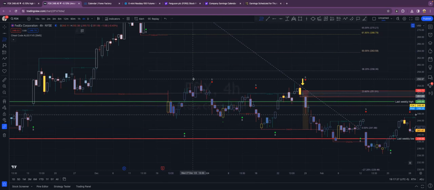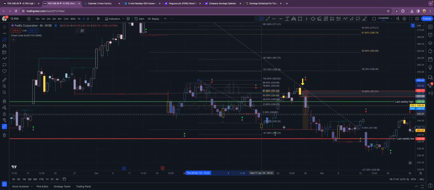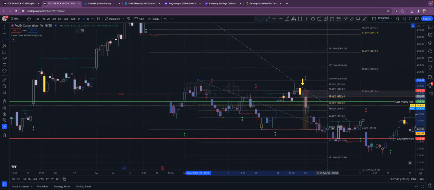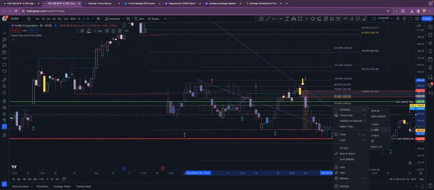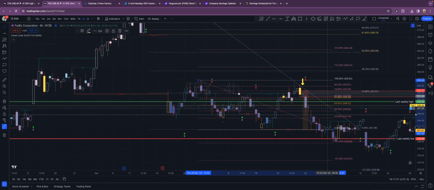Now, let's say we want to run another fib because technically it pulled up. This gave us another pivot point. So we want to run to the same exact low. You ain't switching it up, same low, right? That's why I got multiple templates so I can make these things stand out. From here to the low, where did it pull back? At 88% retracement from this swing point to here. So same low, on the grand scheme of things, that's a 23%, but in this micro trend, that's an 88% retracement.